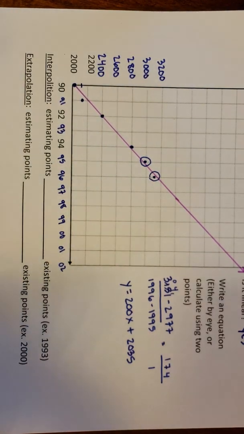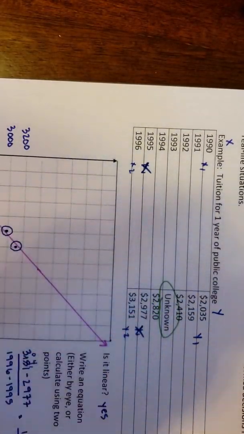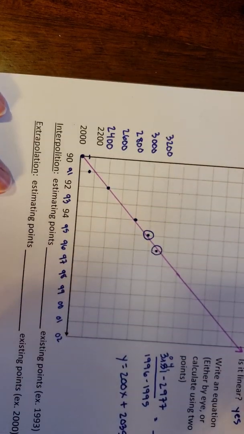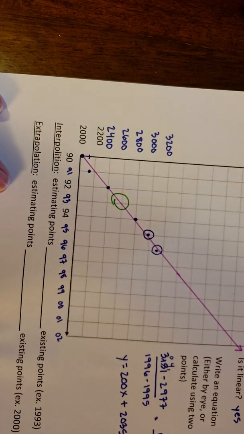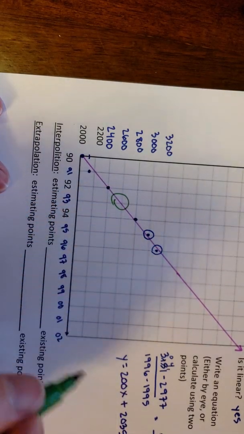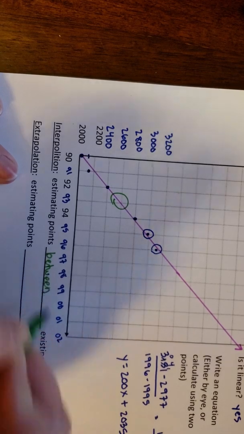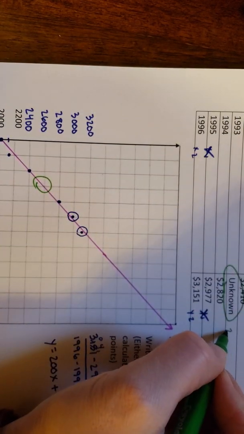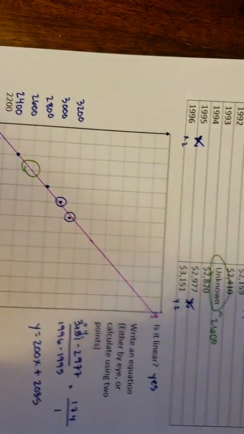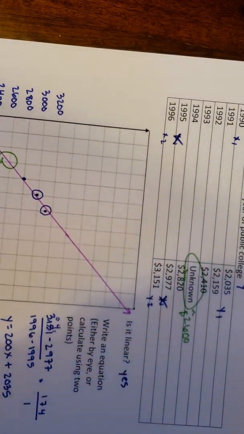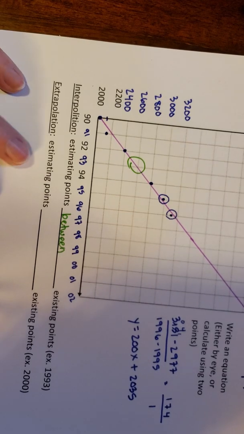Now, why do we care? Well, you can use this to interpolate, so find, estimate numbers within existing data. So if this bugged you and you wanted to find this unknown, you could either mathematically find it or use your coordinate plane to find points between existing data. So this looks about 2,600. You can use a squiggle and a dollar sign. And then we can estimate points in between.